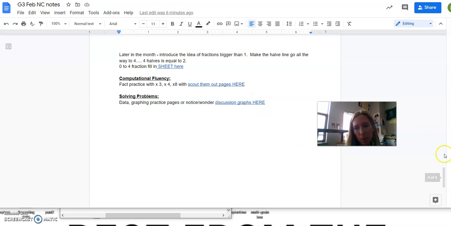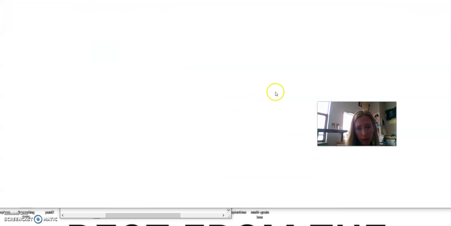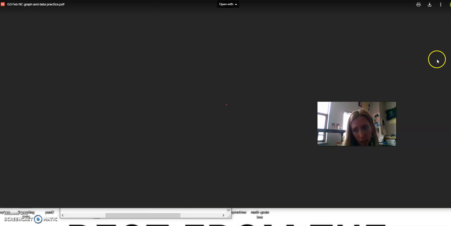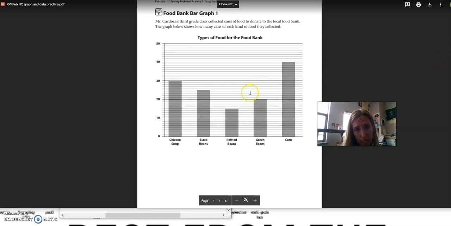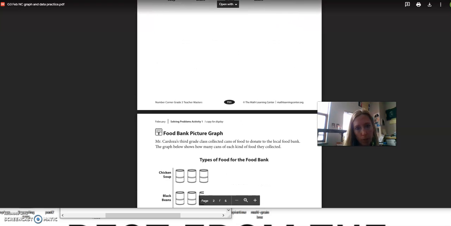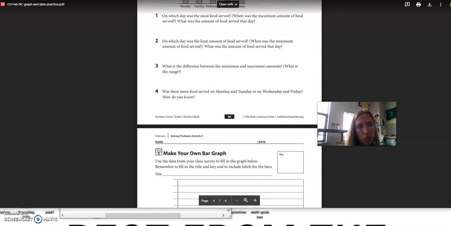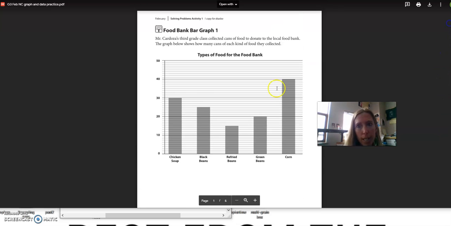And then the solving problems was not another heavy hitter, but if you feel like you can maybe do one of these graphing pages, data analysis once a week, there are some of them to choose from. Some of them don't have any questions with them, but you could just take a look at the graph and wonder what's happening in it. So we could just look at this graph and come up with our own questions together as a class. So there are some of those where we can just look and peruse the graph. And then there are some that actually have questions with them. Now you guys get those cool Scholastic magazines, so you could do this data analysis by using your Scholastic magazines too.